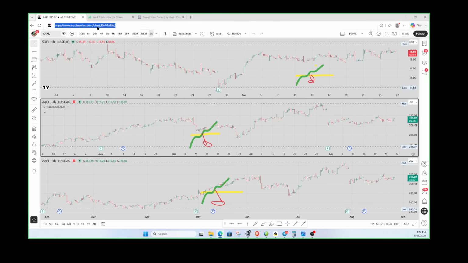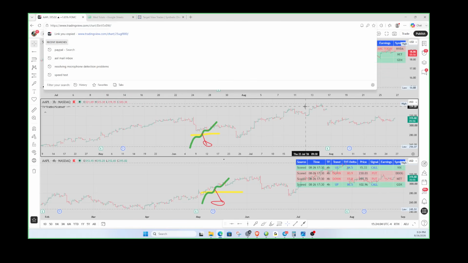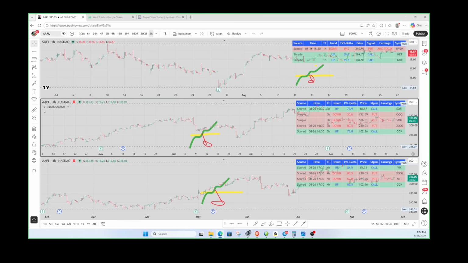Here, I'm going to share this with you guys. All right, this is the layout for the FOMC stuff. So, John, you had asked this a minute ago. This is the one for the FOMC. I'm going to type FOMC at the end of it. That's the layout for the FOMC.